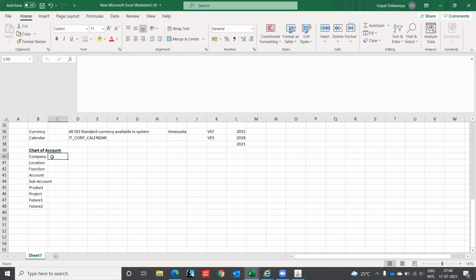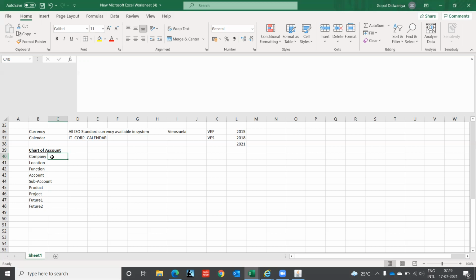You have multiple companies in India. You have multiple locations where you are operating these companies. Let's say Chennai is one location. You are operating one company, IT Private Limited, but you are also operating one business from Hyderabad. So location will also help in this identification.